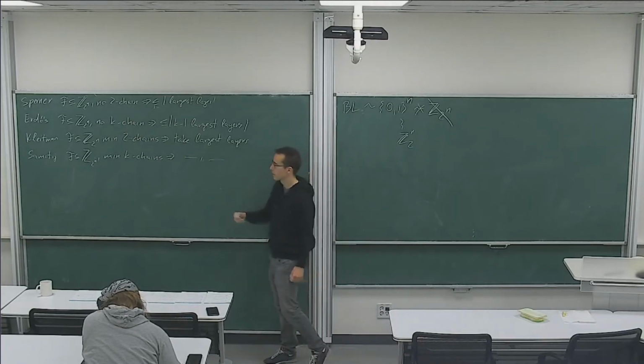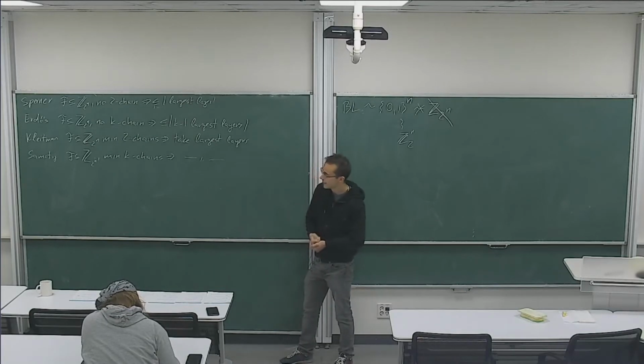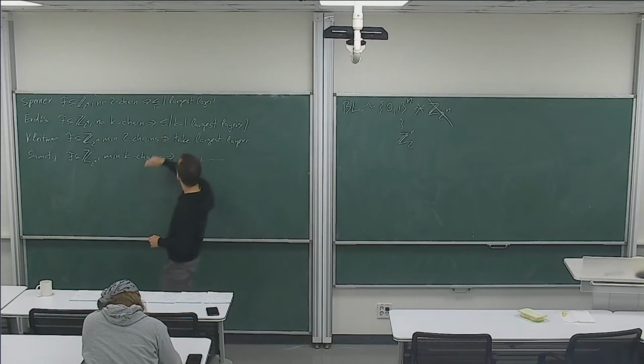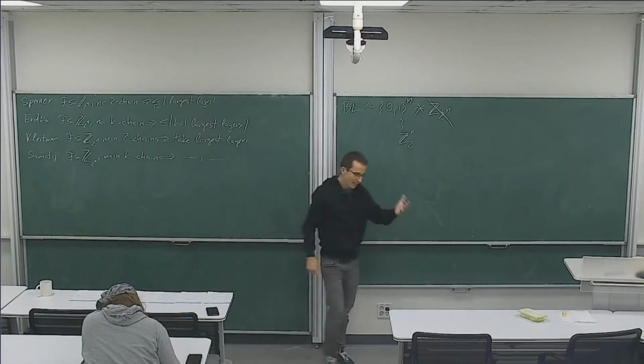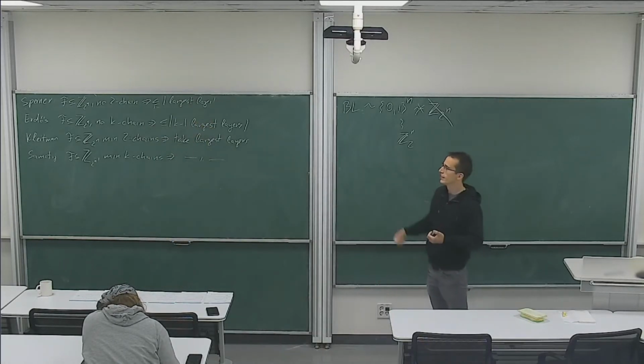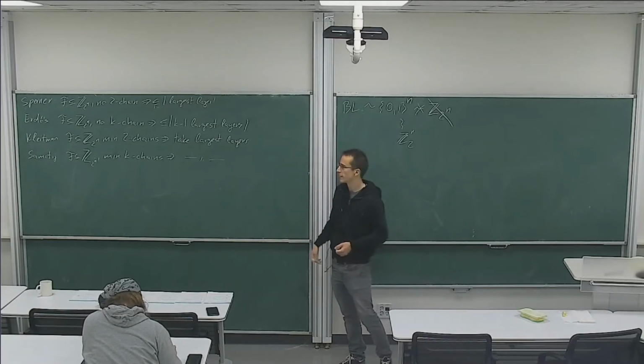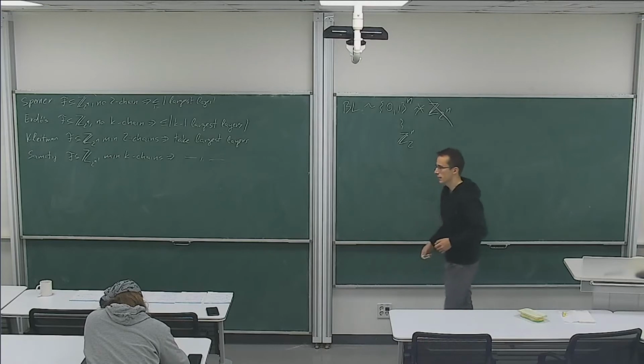Let's figure out what they could possibly mean. In order to do so, we need to find definitions for the word chain and for the word layer. And we need to find these definitions in such a way that these four theorems become true, and even more importantly, that it leads to some interesting mathematics.